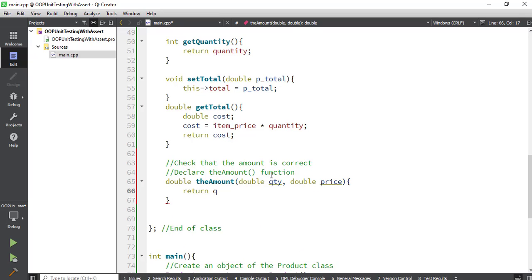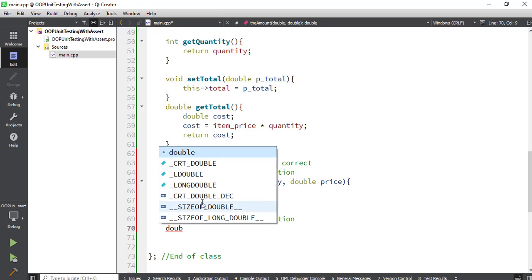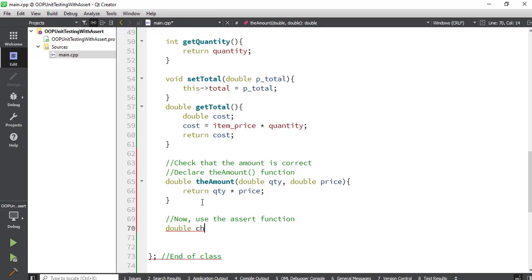Return qty multiplied by price. Now use the assert function, double check cost.